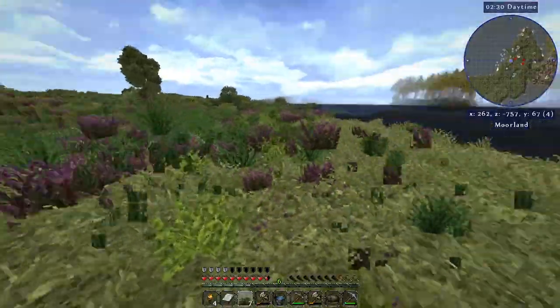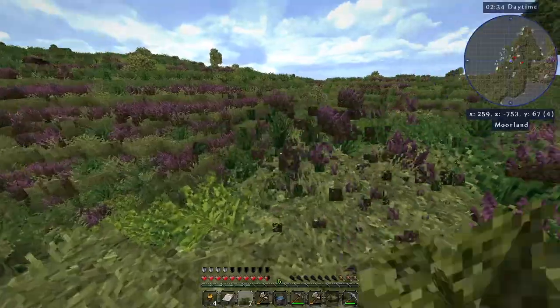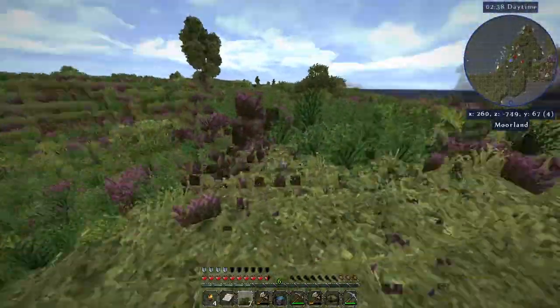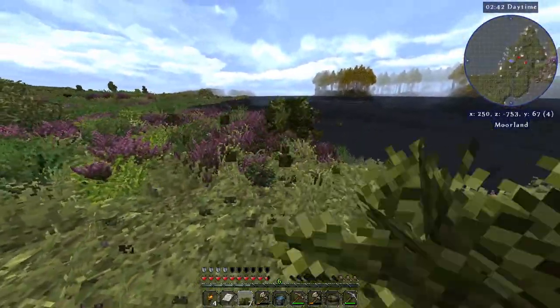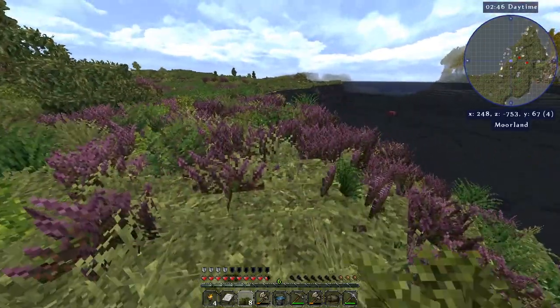Now, just clearing out an area. And yeah, you do get the odd seed. But as you can tell, you're not getting many seeds. It gives you this terrible, terrible grass that you fill up your inventory with, and then subsequently fill up all of your chests with. That's not fun.